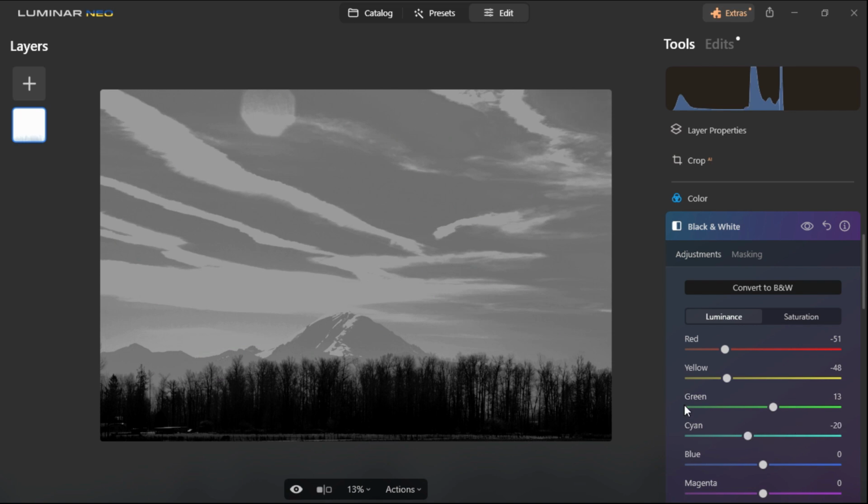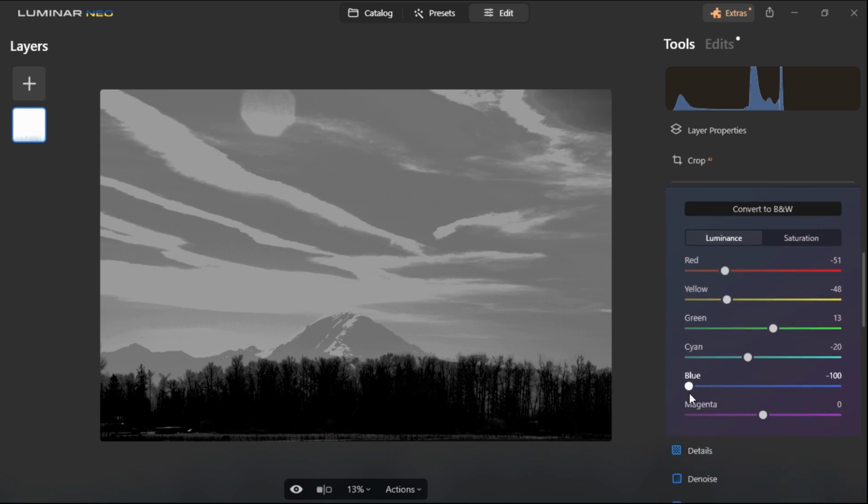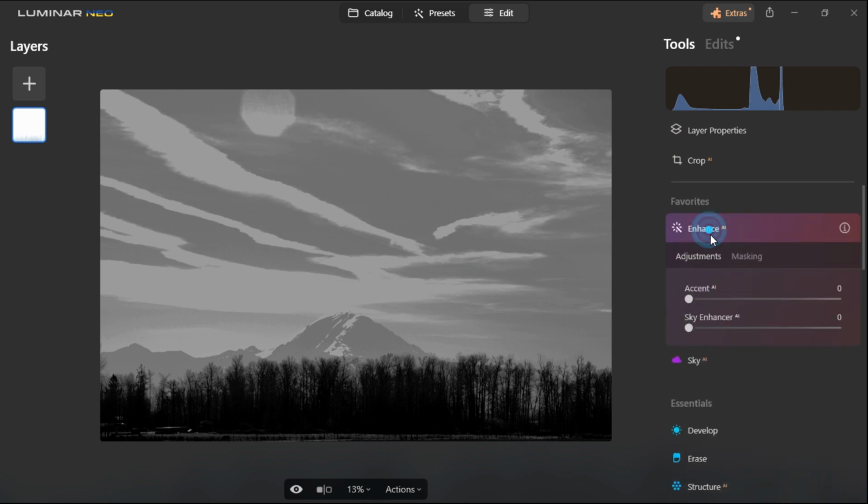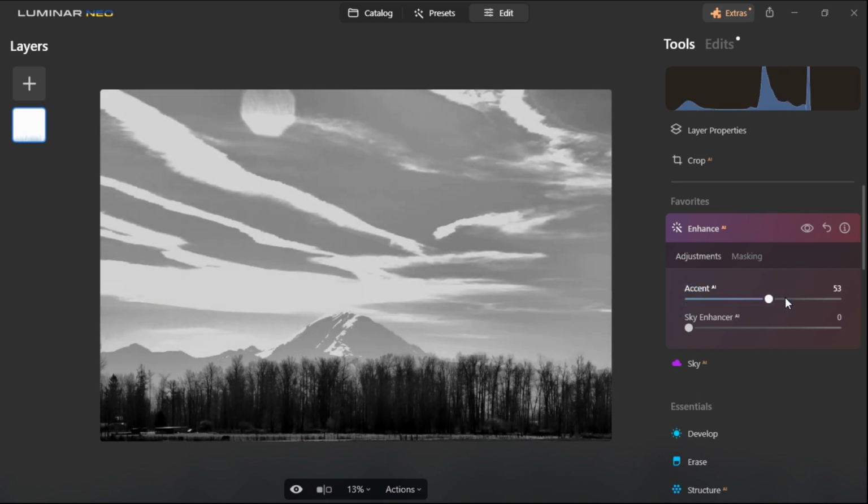And then we're going to go down to blues. That makes it just too much. So I'm just going to go just a pinch with that one as well. This one, can't really tell too much of a difference, so we're just going to put that back at 0. Now overall that looks alright to me. Still looks a little awkward, so we are going to come up to enhance and try and see what this does. Brightening it up worked a lot better.